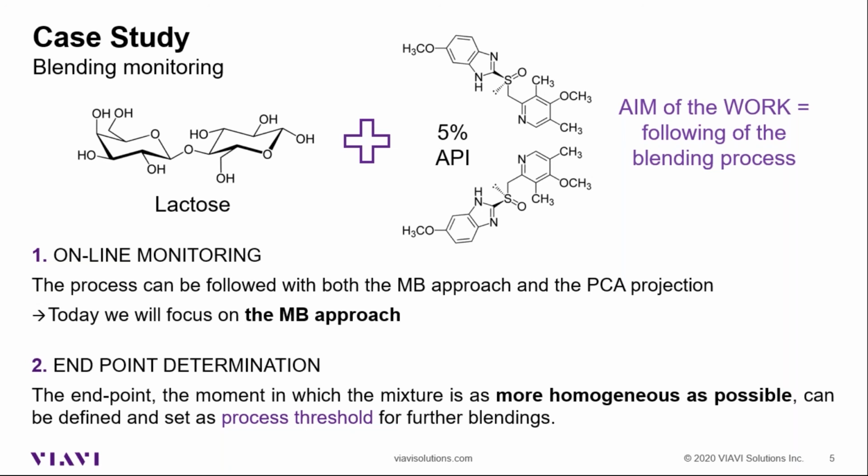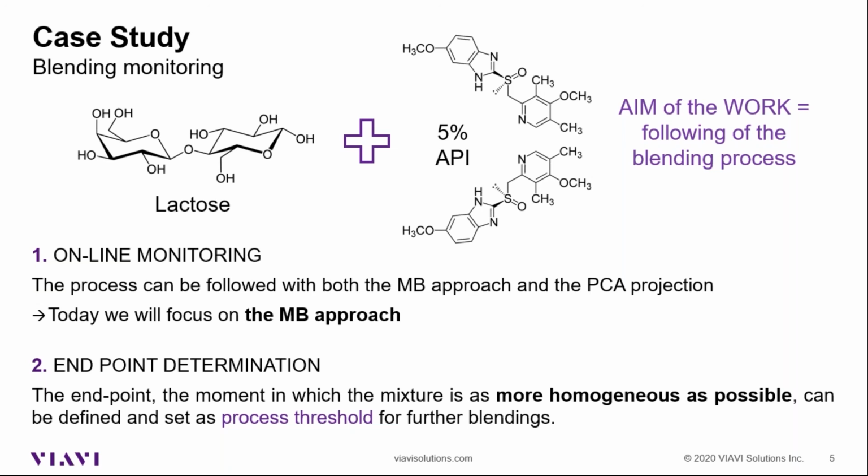The aim of our work together is knowing how to follow the blending process, and we will do it using the moving block approach. As Emiliano already anticipated, we can also use PCA projection, and there are certain conditions in which PCA projection is an advantage with respect to the moving block approach. We saw PCA projection last week, and we will focus today on the moving block approach. But thanks to the approach that we will see together, we can also determine the endpoint.